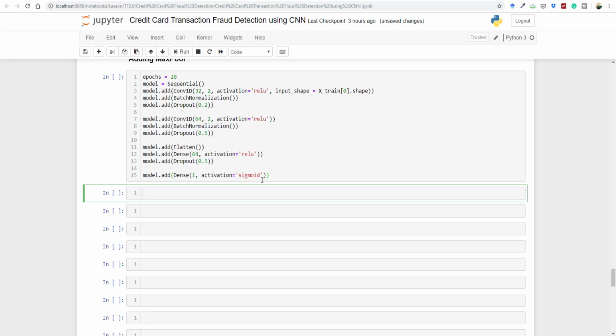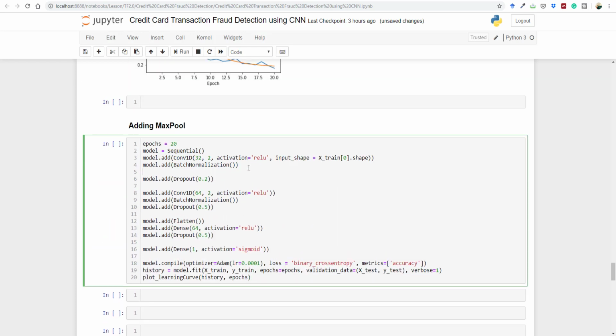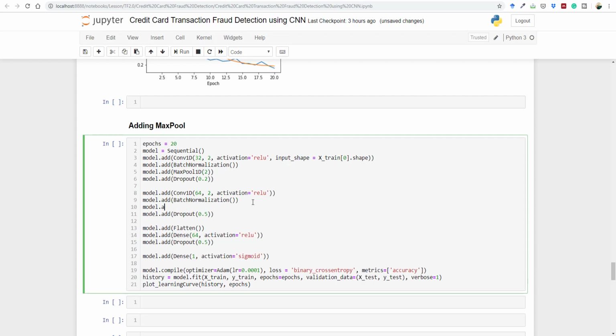All right, let's go ahead and put all these in a single cell, and now I'm going to add a max pool. So let's add a max pool 1D of 2, and similarly here I'm also going to add max pool of 2.